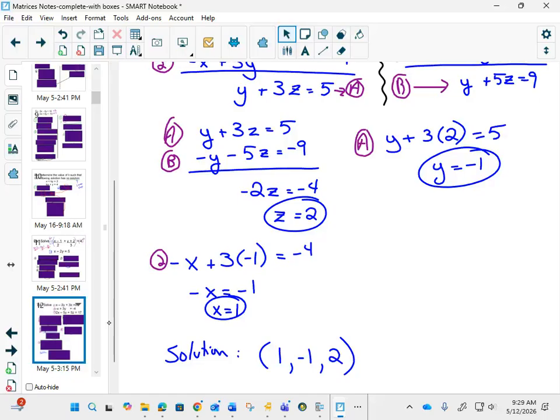This example is an example of 3 planes in 3 dimensions. I'd like to get some holographic kind of teaching tool that I could just draw lines in 3 dimensions and show that they intersect. That'd be really cool. We just have to use our imagination, and then that's still really cool.